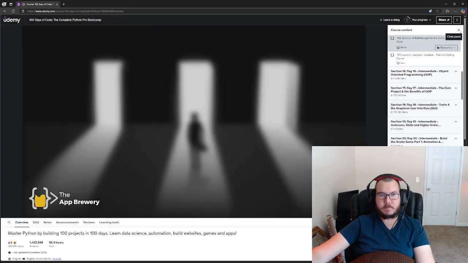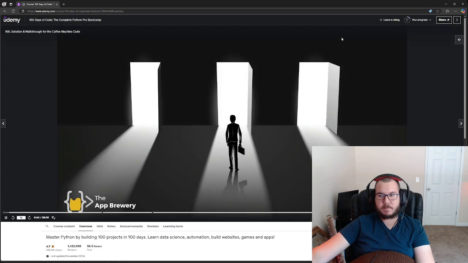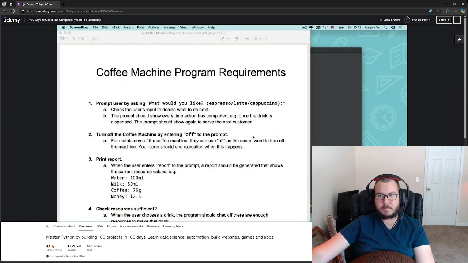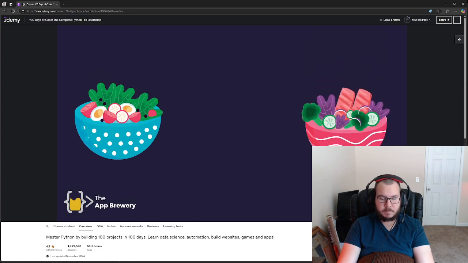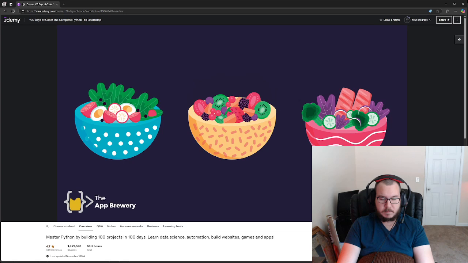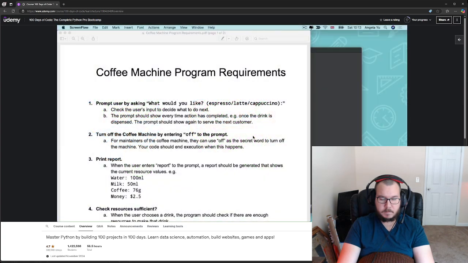There are so many possible solutions to create this coffee machine program satisfying all the requirements. The way that you code it up is essentially your choice, right? Whether you decide to use a while loop or a for loop or create a different data structure, there are endless possibilities. What I'm going to show you now is just one of those possibilities. What's really important is you don't feel like you've done it wrong just because it's different to mine. As long as it works the way that you expect it to, then consider yourself successful.